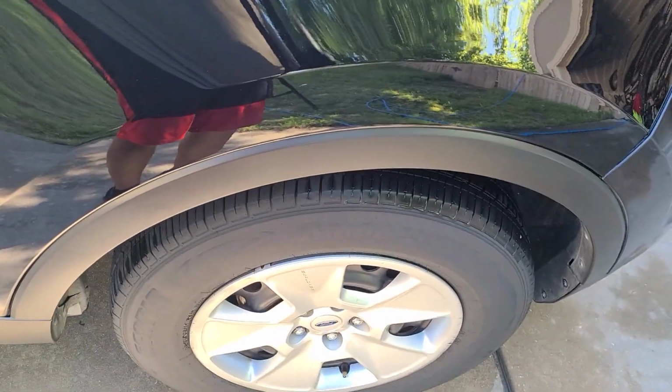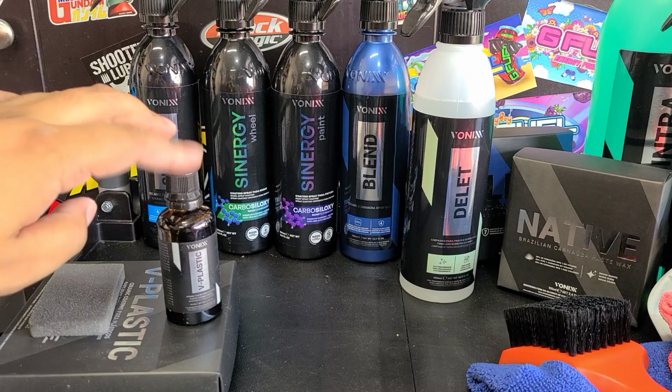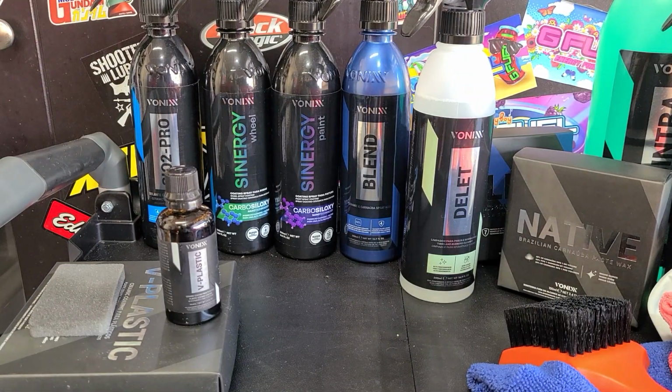Let's go in for the final thoughts of this stuff. So there we go, guys. Vonix V-Plastic ceramic coating, semi-permanent, long-lasting trim coating, restore, protectant. It can be used for all three. It does all three of them. $39.99 for the 50 milliliter, $25.99 for a 20 milliliter. If you're only going to be doing 1 or 2 vehicles, I'd say get the 20 milliliter. If you're doing this professionally, you're going to be doing a lot of vehicles, go ahead and get yourself the 50 milliliter. This is some pretty good stuff.